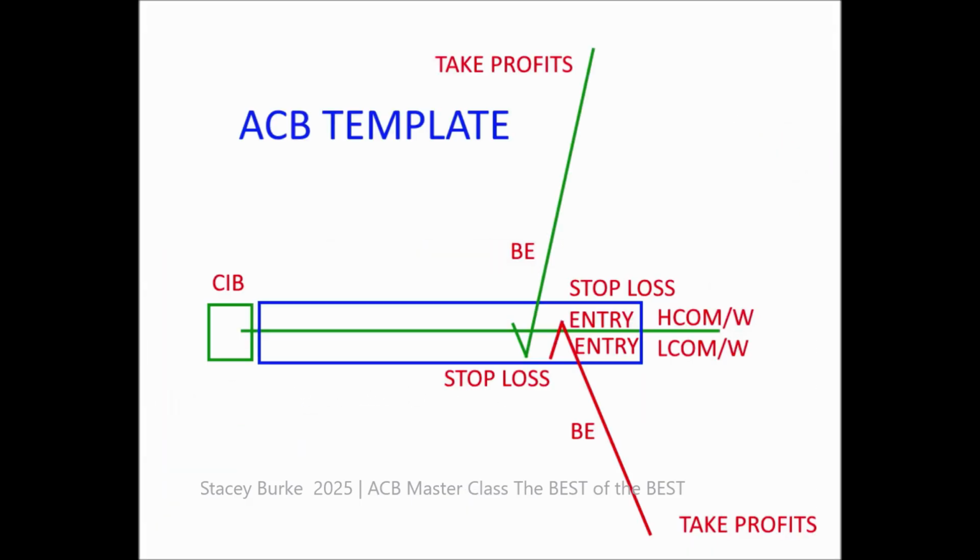Just a simple basic template, the ACB template, is the close in breakout, reinforcing. We can have a market that closes in breakout and goes sideways for 2 days, 3 days, 3 higher closes, 3 lower closes. But the basic model is closing in breakout at the highest closing price of the month or week, lowest closing price of the month or week, the coil sideways, our entry, our stop loss, break even point, and take profits.